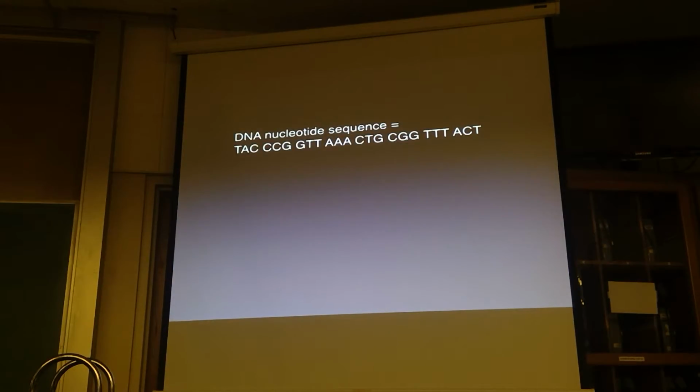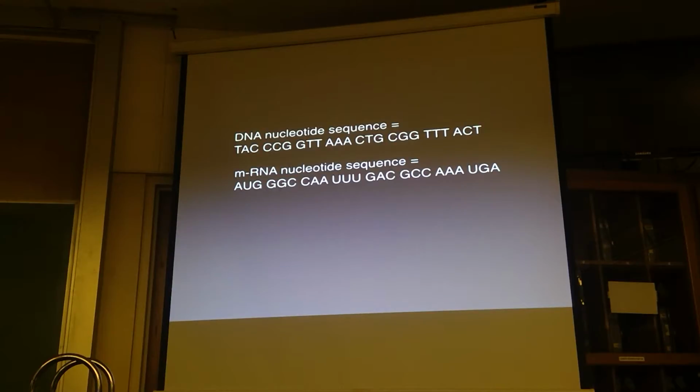So in this example, here we see a DNA nucleotide sequence. This will encode an RNA nucleotide sequence, which in this case, the RNA is designated as messenger RNA. Everybody knows how to do that, right? I hope so. So recognize again that T codes for A, would code for T, except RNA has no thymine. RNA has uracil instead of thymine. So you need to be able to do that. That's the transcription process, getting from a DNA nucleotide sequence to an RNA nucleotide sequence. So you can look at the one and see what the other one's going to be.